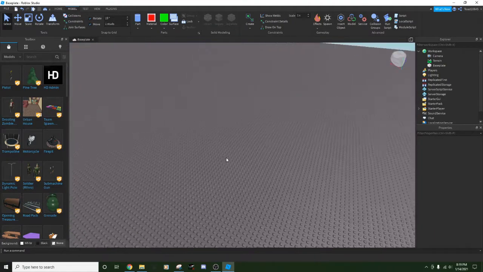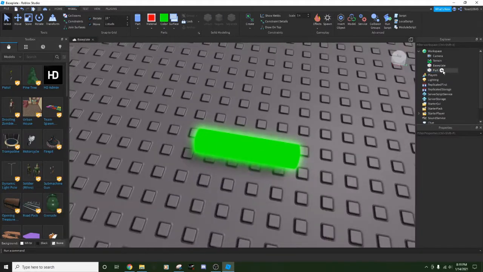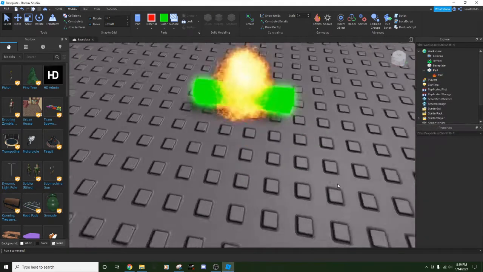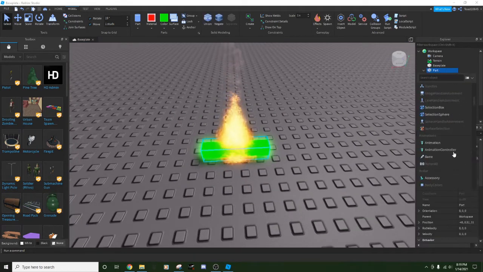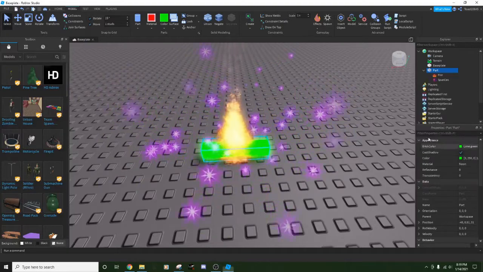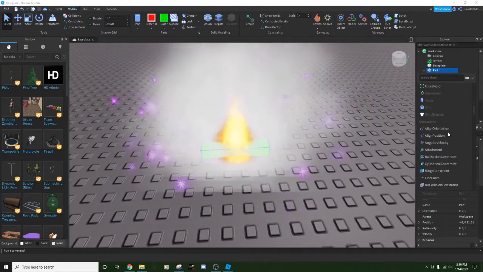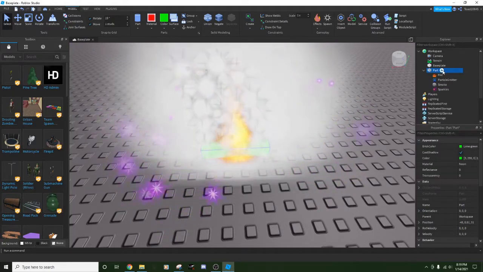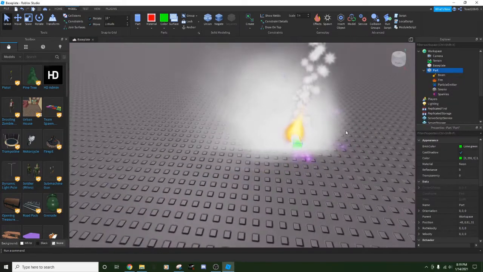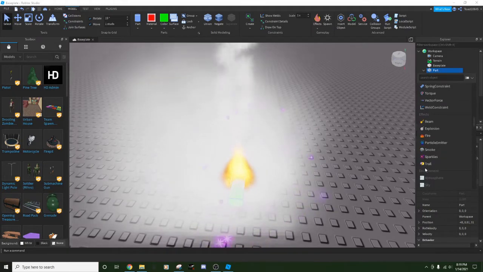Another thing you can do is put a part down, and then if you go over, this is called an explorer. Now, I doubt that your studio will look exactly like mine, but this is where my thing is at. You could add effects to it, like fire, and then sparkles, and then smoke, and then particle emitter, and then a beam. I've never actually messed with the beam. I haven't had to use it at all.